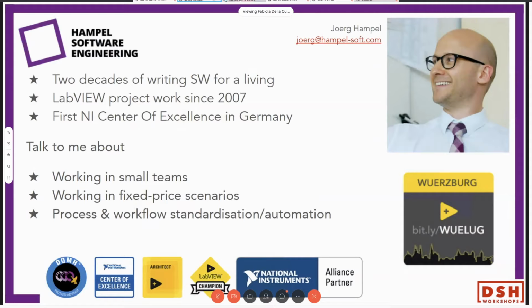I've been working with LabVIEW since 2007 and really got into it when I did the CLA certification and joined the awesome LabVIEW and CLA community here that really enthused me a lot. Up to the point that recently we became the first NI Center of Excellence here in Germany. I'm very thrilled about that because it stands for really everything that we do.